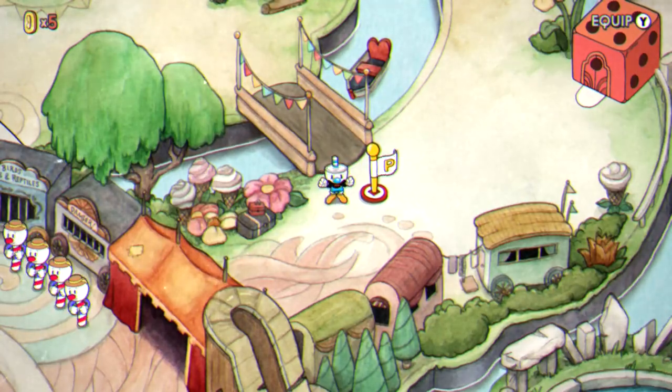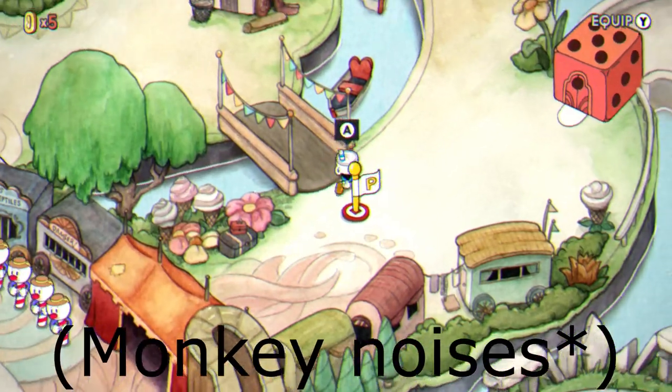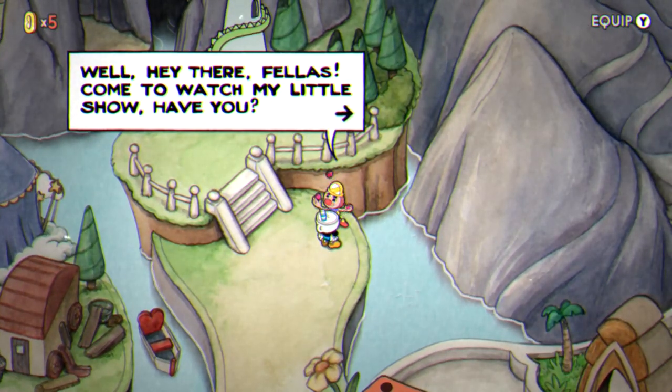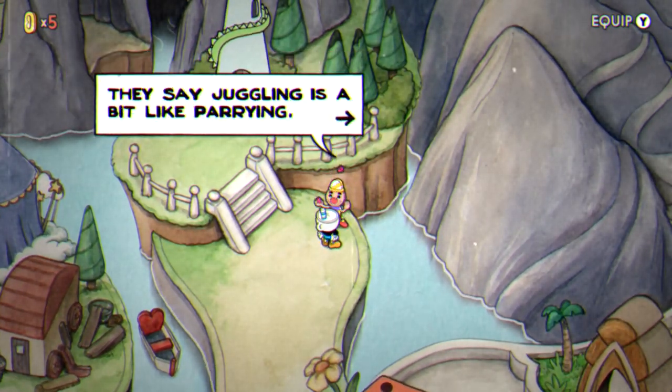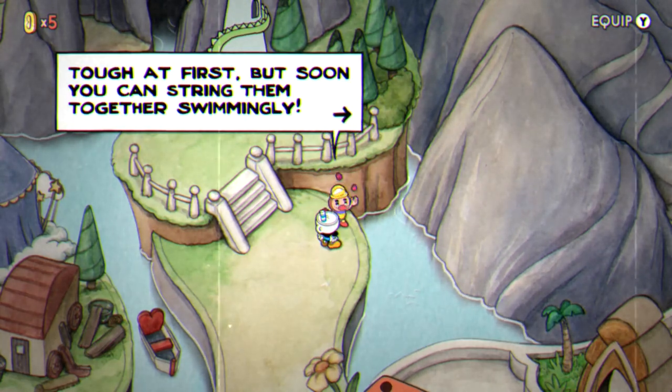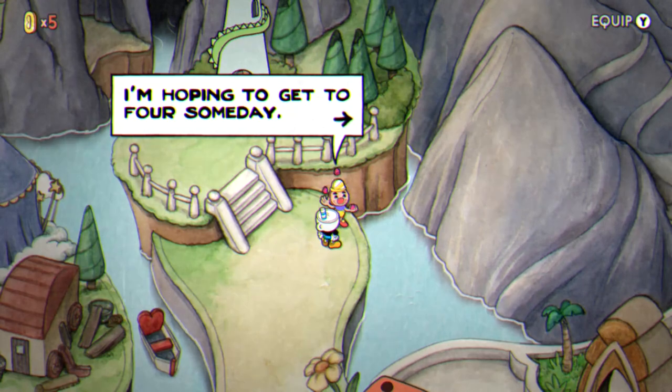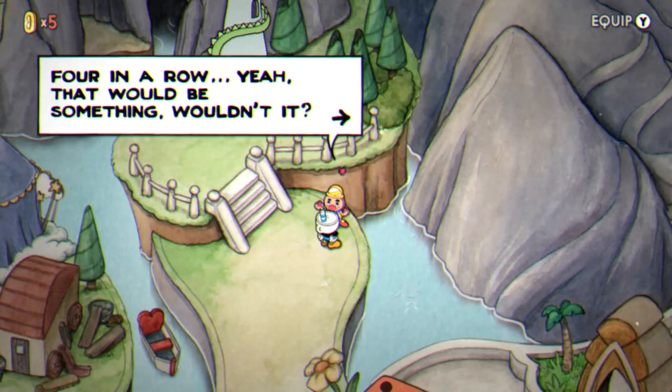Oh boy. Well, hey there, fellas. Come to watch my show, have you? They say juggling is a bit like parrying. Tough at first, but soon you can string them together swimmingly. I'm hoping to get four someday. Four in a row, yeah, that would be something, wouldn't it?